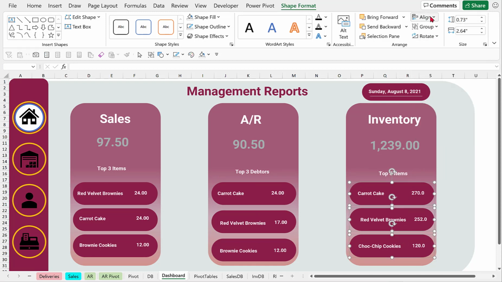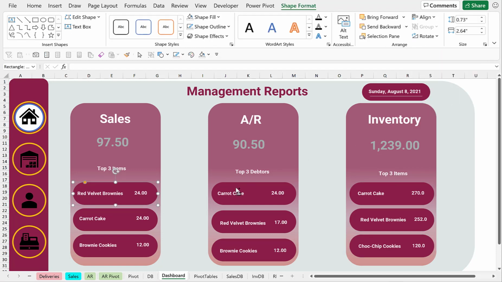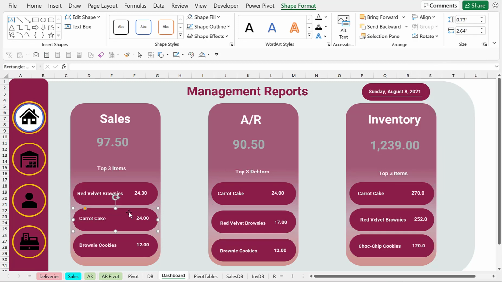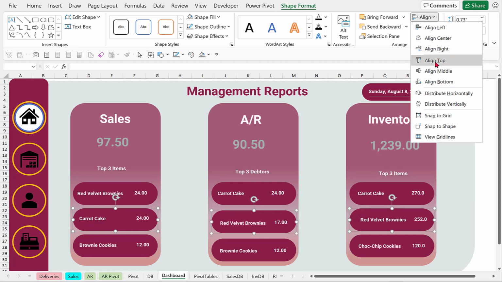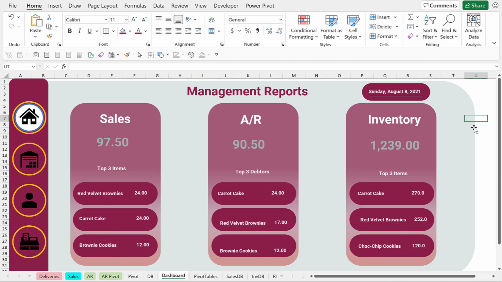Align center and distribute horizontally. Distribute vertically. I think they are not the same height. We'll just do the alignment. Top. Just align top. And then one last, just align top. Okay, so that seems that they are now okay.